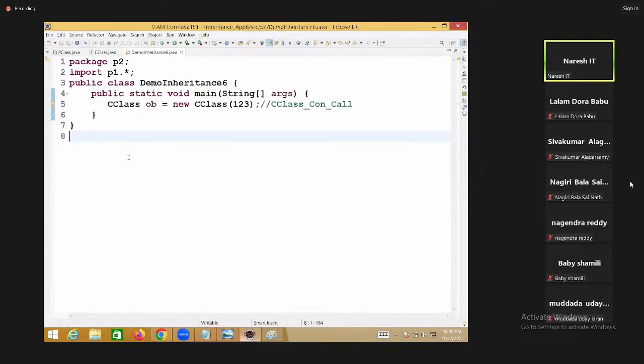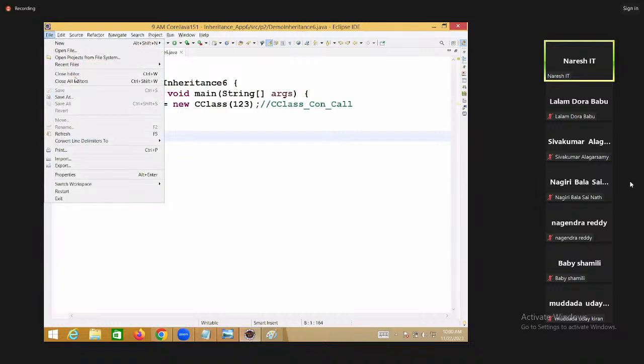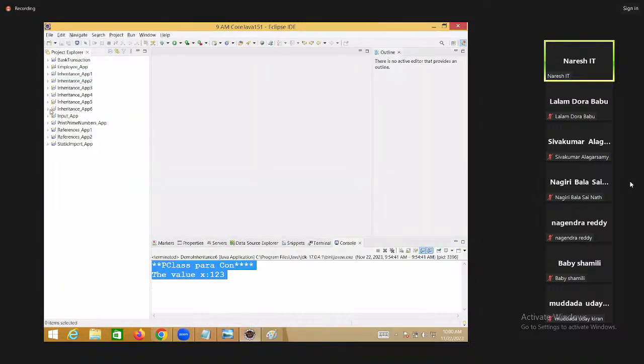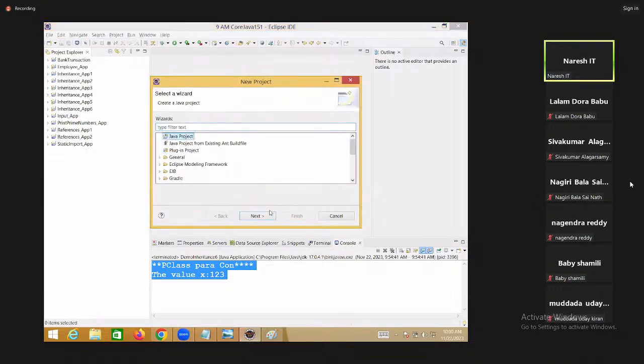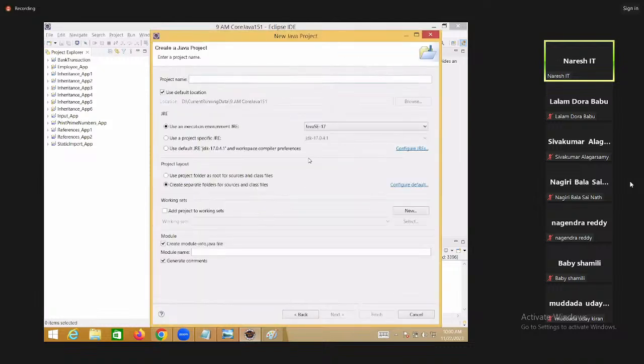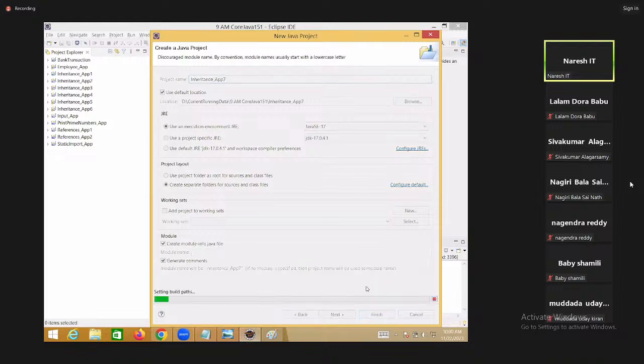Now I am taking some blocks here. Inheritance application 7.